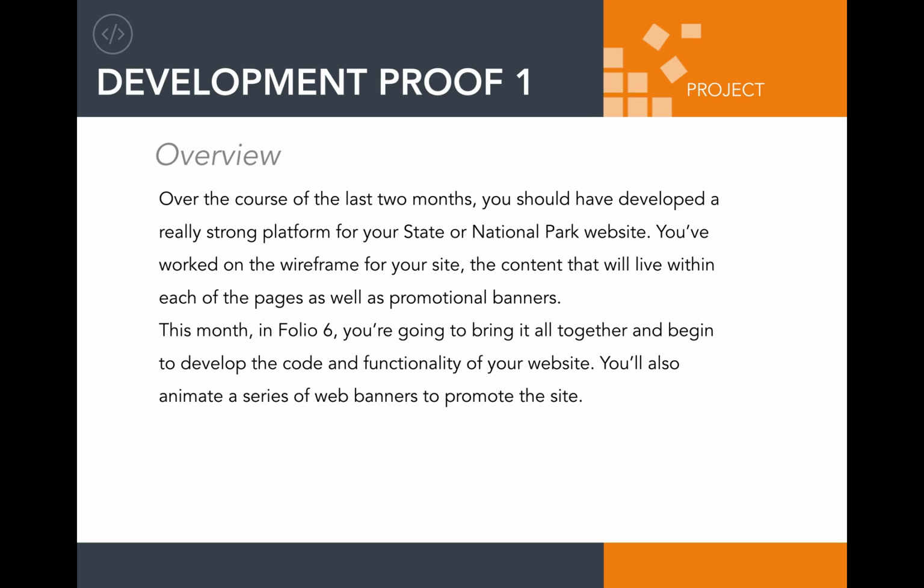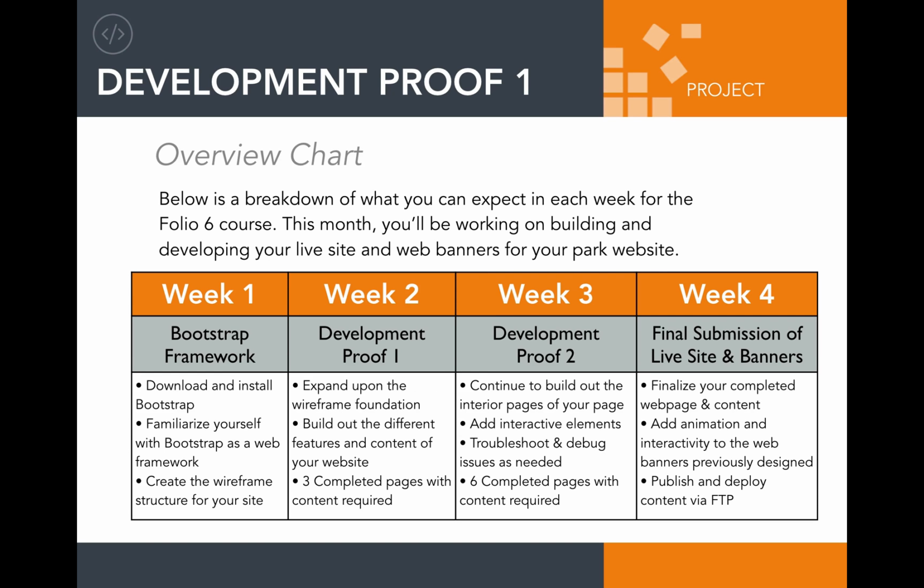Last week, you worked on creating the Bootstrap foundation, and you should have a really nice responsive grid and platform established for you to develop and work on further this week. So here in week 2, we're going to be working on development proof number 1. We're going to expand upon the wireframe foundation that you've created, and we'll start to build out the different features and content of the website.